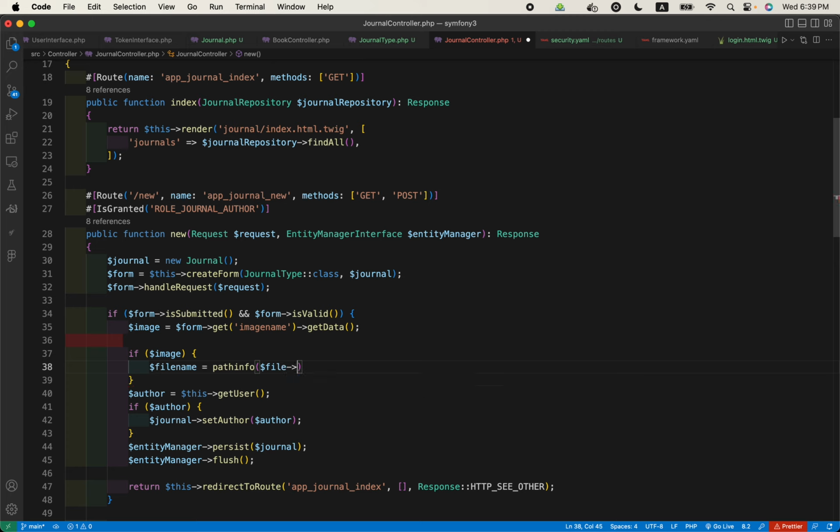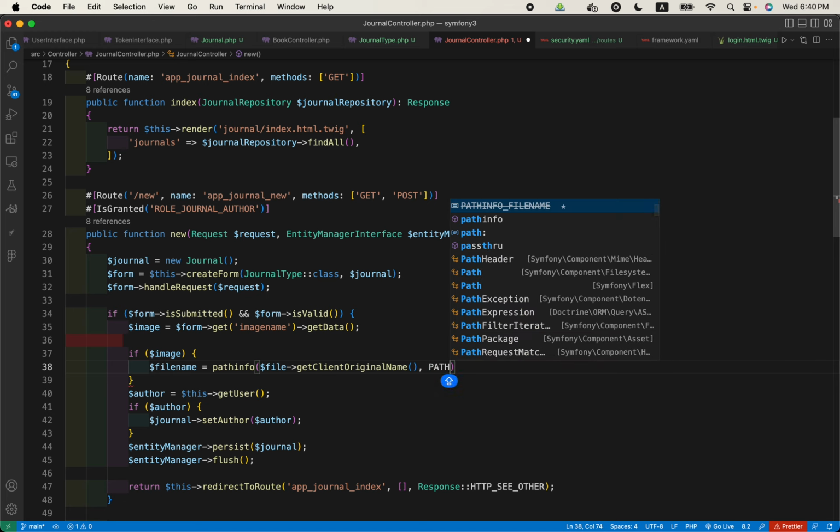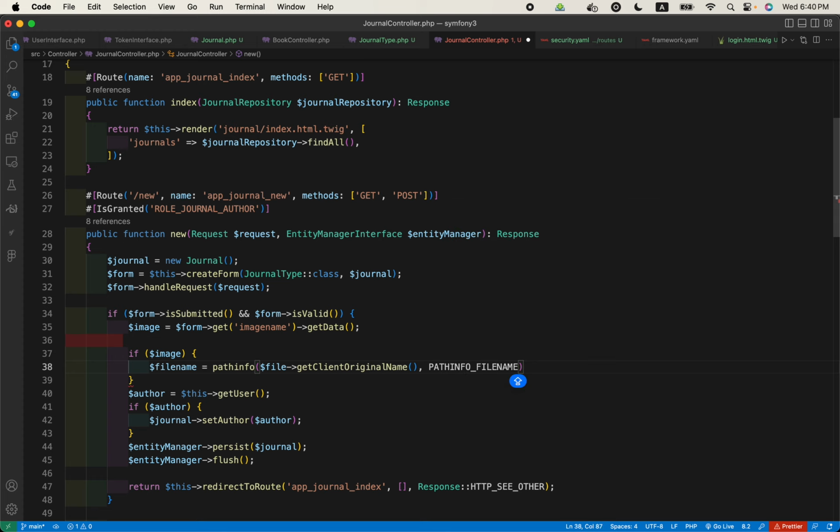This is that method on the file object, get client original name. This is a method, and the second parameter is going to be path info file name.